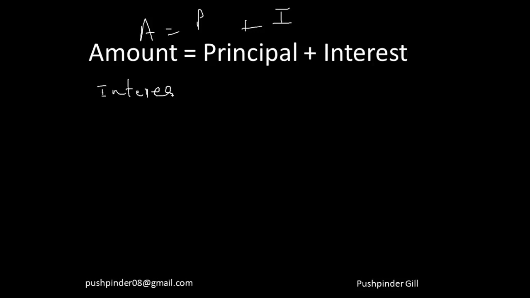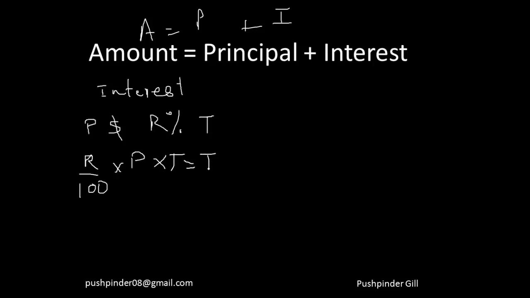Let's suppose you invest P dollars into a bank, and the bank is giving you R% rate of return every year. That means every year you are going to receive R% of money from the bank. Because you invested P dollars and R% is your rate of return, R% of what you've invested is what you'll be getting every year. So if you have invested the money for T years, this much amount will be your total interest for T years.